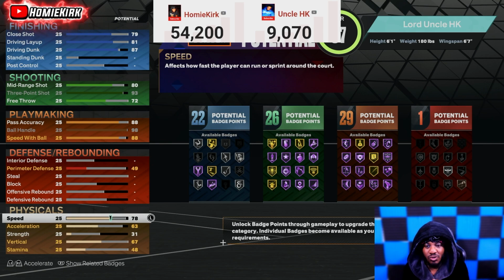And if they're rotating, it's not like I need to stop. Let them. All you gotta do is rotate. In this game, you don't even need that many defensive badges to guard someone, unless you're playing lock and you're guarding the on-ball defender.